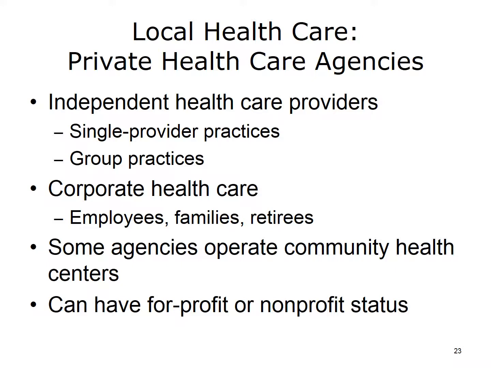Community health centers operate in every U.S. state. They provide primary healthcare services to low-income residents and are supported by public financing. At all local levels, healthcare agencies can operate on either a for-profit or nonprofit basis. All community health centers are nonprofit organizations, but so are about 60% of community hospitals, 30% of nursing homes, and 17% of home healthcare agencies.